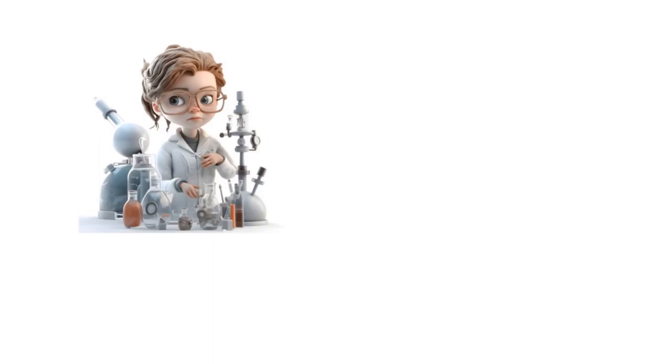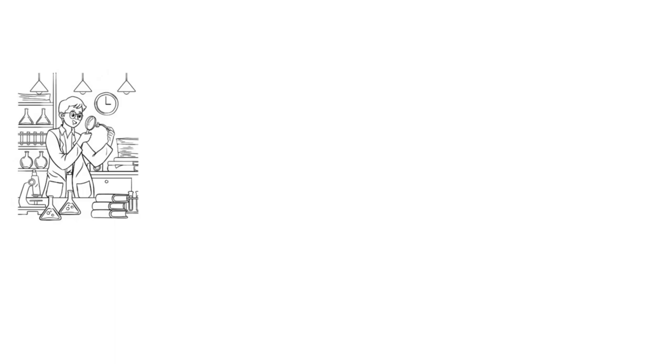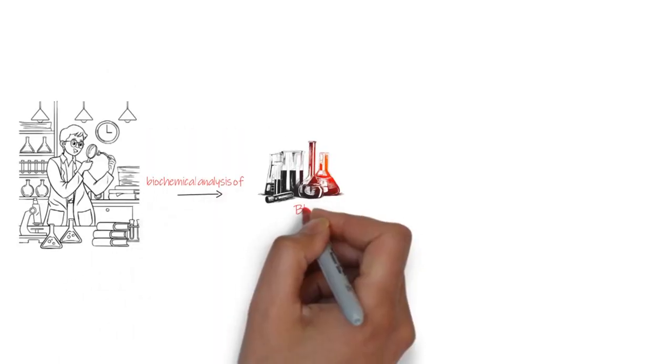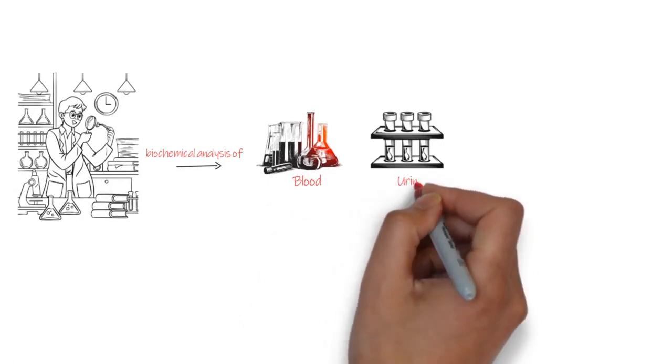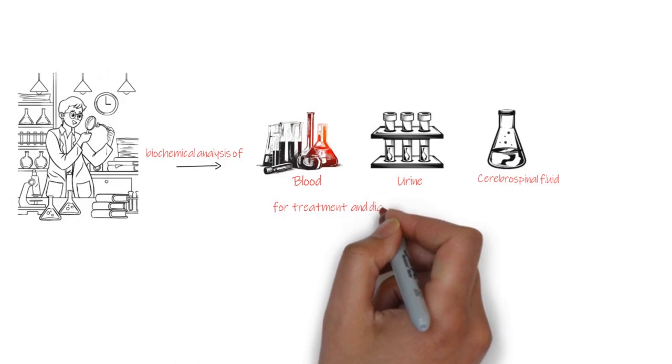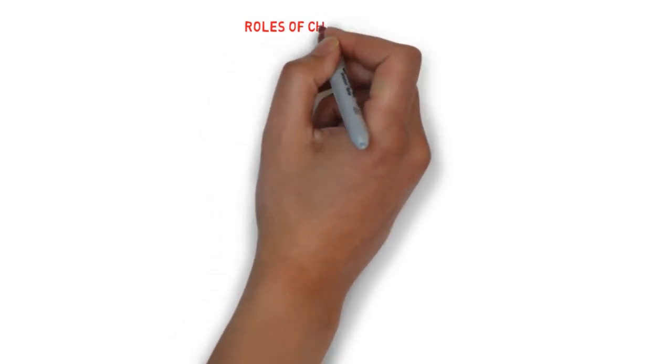A scientist that specializes in chemical pathology is called a chemical pathologist. A chemical pathology lab involves the biochemical analysis of our body fluids like blood, urine, and cerebrospinal fluid for treatment and diagnosis of diseases. Let's see what's the role of chemical pathology in medical lab science as related to the treatment and diagnosis of diseases.